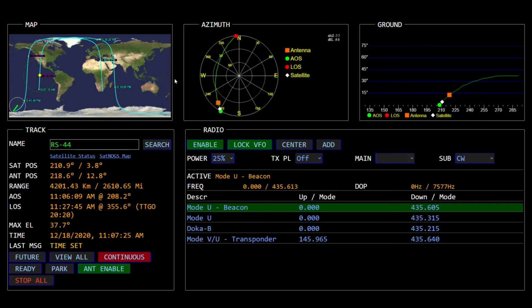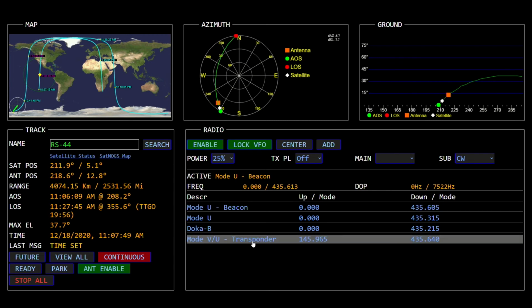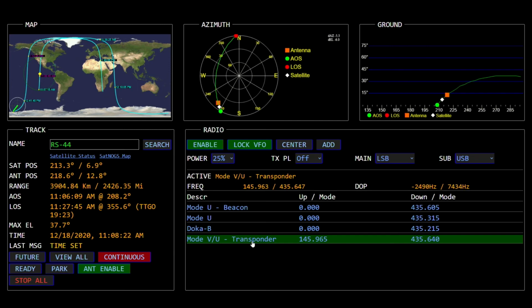And of course, this can happen. It really depends on the satellite positions. You may have to choose satellites to talk on, which is a great thing. And it's not a bad pass either. It's not quite directly overhead like the other satellite was, but it certainly doesn't look like a bad pass. And this is a linear satellite, so I can actually click on the transponder frequency, and now it has adjusted the IC-9700 for its transponder frequency. And the transponder, like I was saying, takes a frequency range, a section of the band input, and then outputs that same range on a different frequency, so that you can have many conversations, 6, 8, 10, I don't know, conversations going on. So you have a better chance of getting in and talking to someone, and you can talk longer.